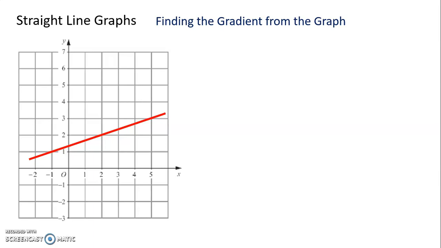Okay, here's another one for you to have a go at. Again, I'm going to pick the 2 nice coordinates for you so that our workings all look the same, and I can draw on the triangle for you as well. Could you pause the video and see if you can work out the gradient of this line?